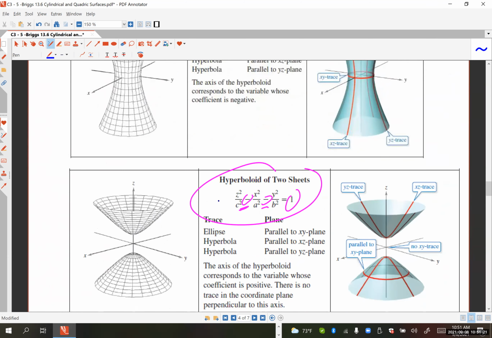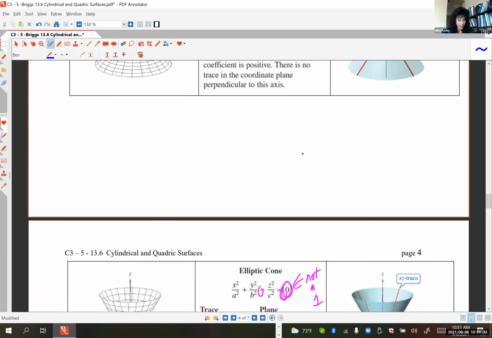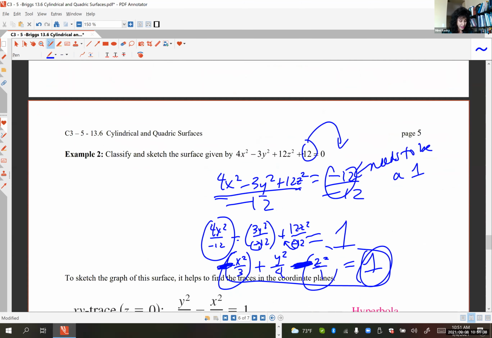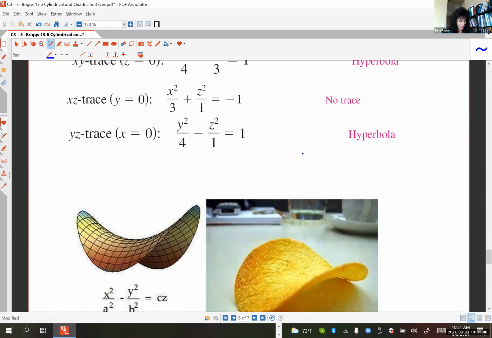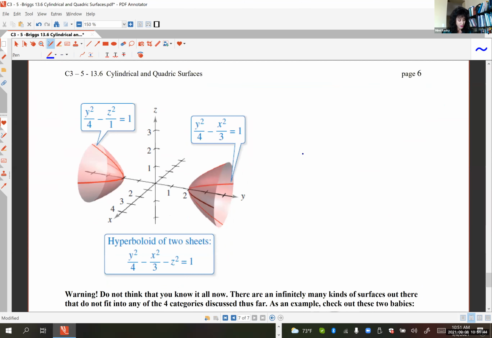Yeah, it's hyper. It's that guy. Now, it's not exactly that guy because the negatives that we have are not the same. Like this one that they're showing has the negatives in front of the x squared and the y squared term. Ours has the negative in front of the x squared and the z squared term. So what is our guy going to look like? And if you go to the next page, there's the graph of it right here.